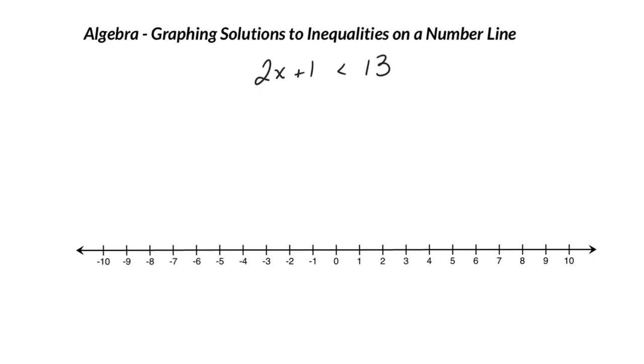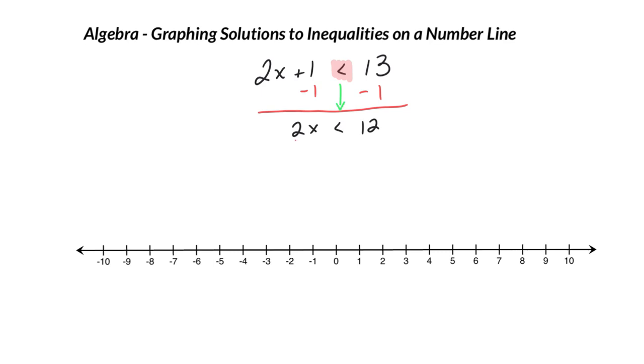So we are going to solve this, and I just urge you to start by imagining that less than can be worked around as if it were an equal sign. It's just going to remain that less than sign, but we're going to ignore that it exists here for a minute. We're going to subtract 1 from both sides, like always, so that we have 2x is less than 12. So notice I just brought that less than down like that.